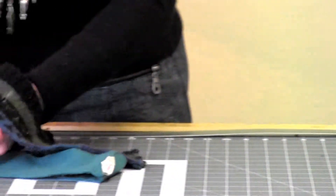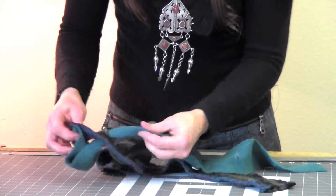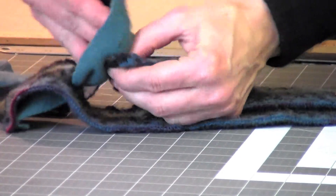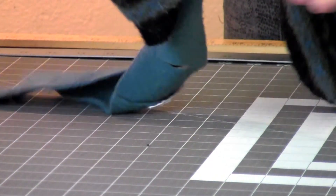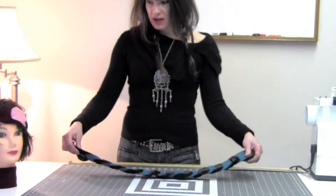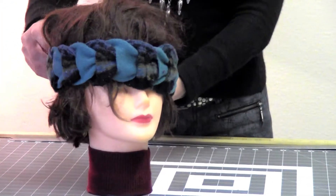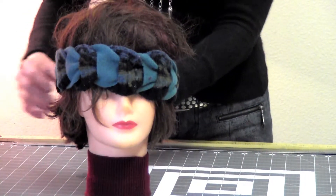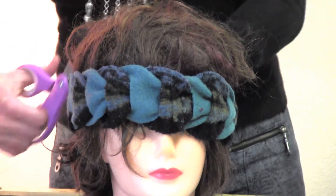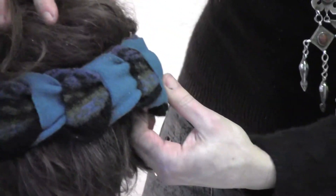You want to thread your under piece through the first hole in your upper piece like this. Then again, your under piece through the upper piece, and continue in this manner all the way down. When you're finished threading it through, it's basically going to look like this. Make sure the size is correct on the head — you can pin it. This one ended up a little long, but that's okay, because you never know what size the threading process is going to end up producing. So pin it in the back like this, go ahead and cut the excess off, and then stitch that down.